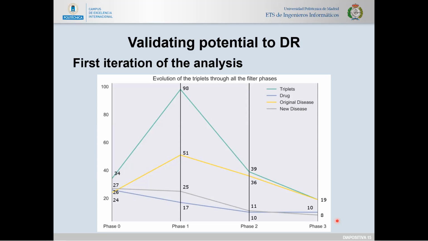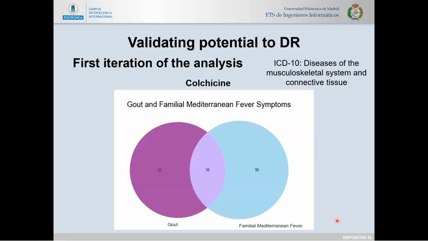So this is the idea, to validate that sharedness in the phenotypical, let's say, symptoms level and in the genes level, in the biological level, can give us a clue to drug repurpose. Okay. And in fact, when we did the first iteration, that we just had 19 triplets, well, that is nothing, too low number of triplets. We saw that, for example, gout and familial Mediterranean fever shared 18 symptoms. These two diseases were treated by colchicine. That is also a known case of drug repurposing. Firstly, it was used for gout, and it was shown that also for familial Mediterranean fever it was okay. It worked.